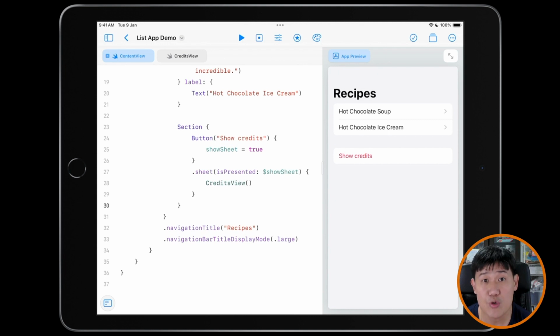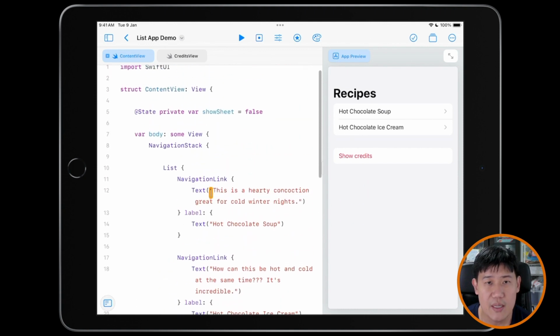I do want to show you a different way of putting this button on screen, and that's by using the toolbar. Okay, so the toolbar is where you can put buttons. You might recall some apps where there are some buttons in the toolbar. In fact, you know what? This very app we're looking at, this is a toolbar right here. This is the navigation backwards and everything. These are the bar button items inside the toolbar. So I'm going to add one of these to this particular toolbar so that someone can tap on it and see the credits. Okay, so the toolbar is attached to the list as well.